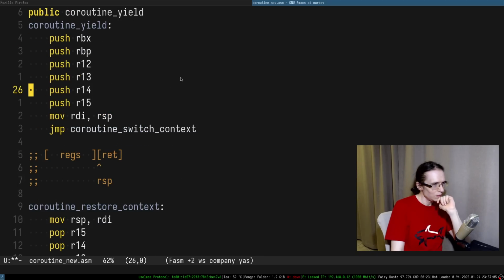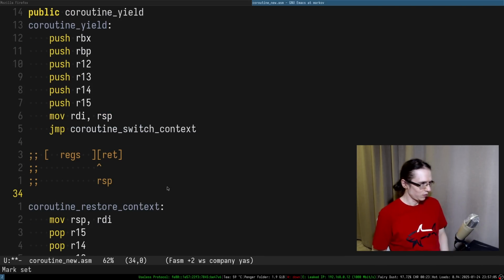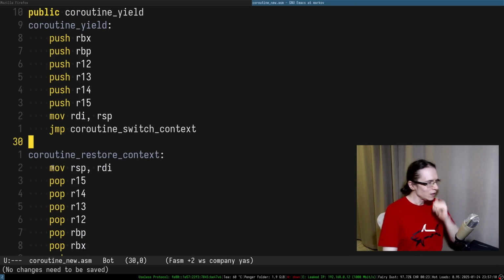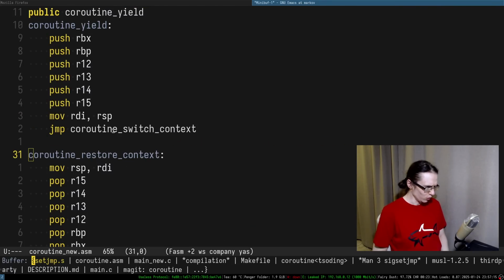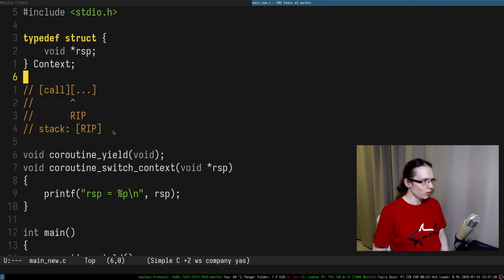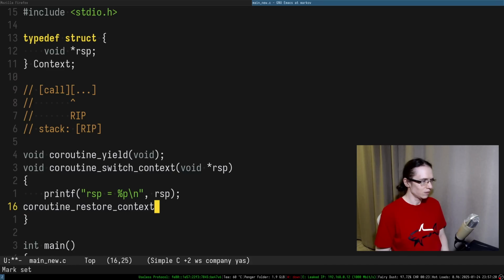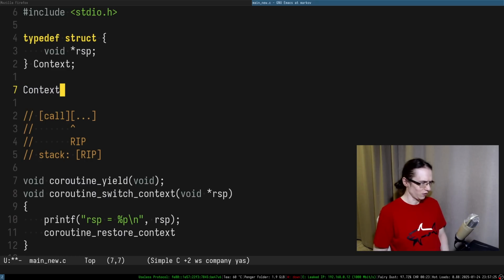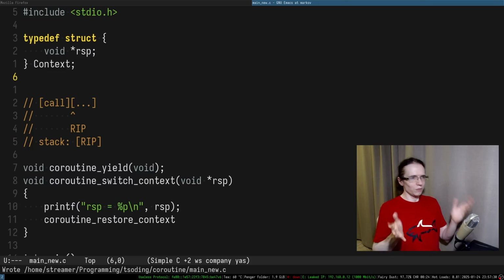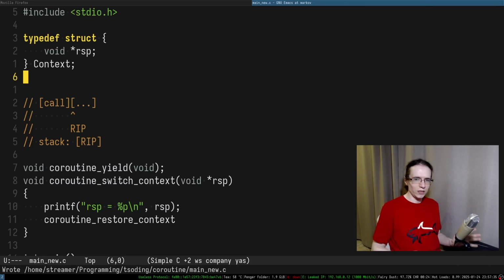That is so cool. But anyways, what's funny is that now, within the switch context, what we have to do is just call coroutine restore context, but on a different routine. But now we need to have some sort of an array of contexts in here, right? So this is going to be contexts, and maybe we can have a capacity. Well, we want to have a dynamic array, so we don't want to be hard coding the size of the context. We want it to grow automatically.